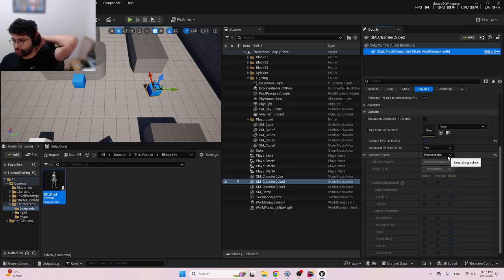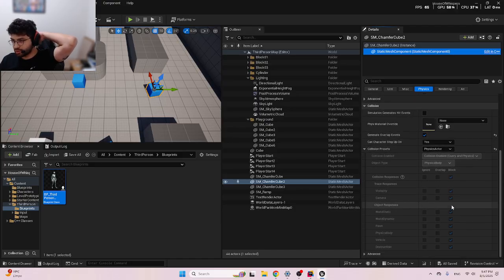So basically, as you can see, block means that if I hit, I cannot pass through it. Ignore means ignore, so I can cross. And overlaps. Okay, I don't know what ignore means actually, but overlaps and blocks are basically this. So I can pass through it, and I cannot pass through it.